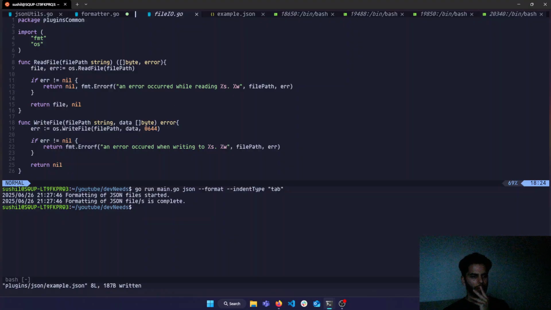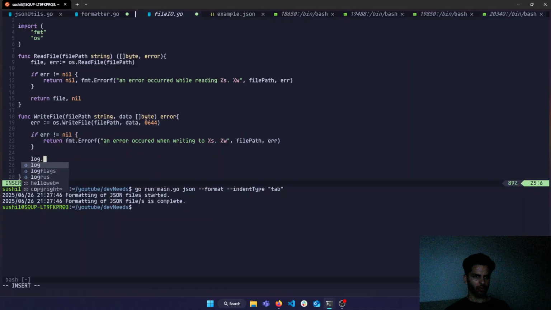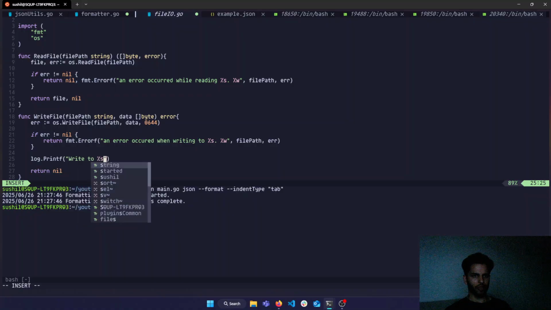Maybe I should add some logs in here. I guess when it completes writing it, we'll say something, right? We'll say write with syntax JSON slash file. Oh no, because we didn't actually specify the file, maybe. Okay, that's fine. So just write it in the directory.